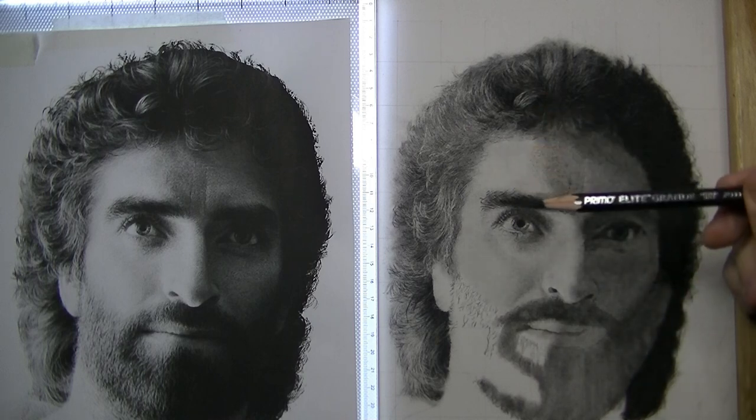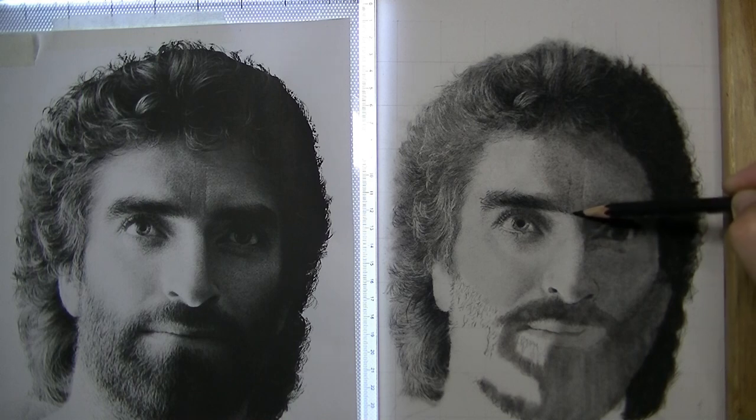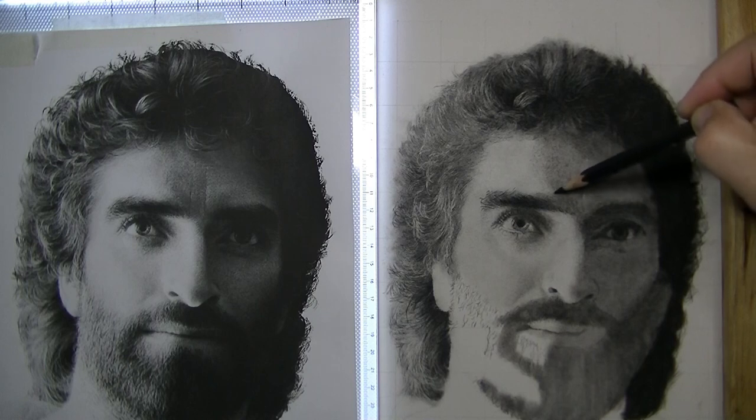Here's my charcoal pencil, my Elite Grande. And what I'm going to do here is I need to follow a pattern. Looks like it comes down to here. Okay. Then goes and curves around to the eyebrow here. All this looks like it's darker here. And this part here, okay, appears to work its way up this way. And this part here is supposed to be darker here. And then this just goes to there. All right, just trying to mimic what I see in the reference photo.